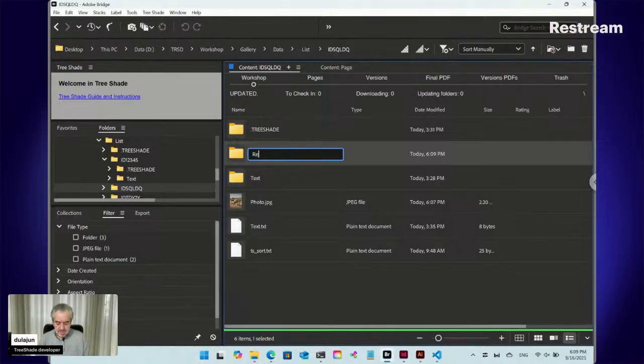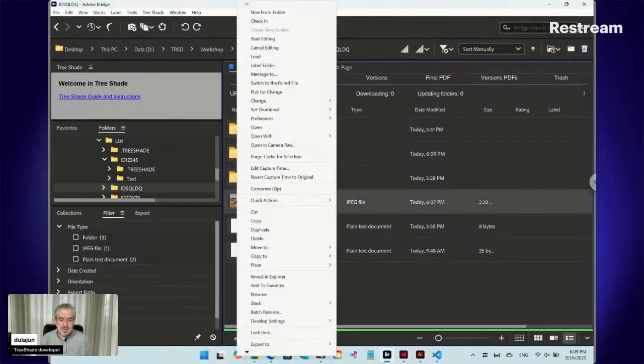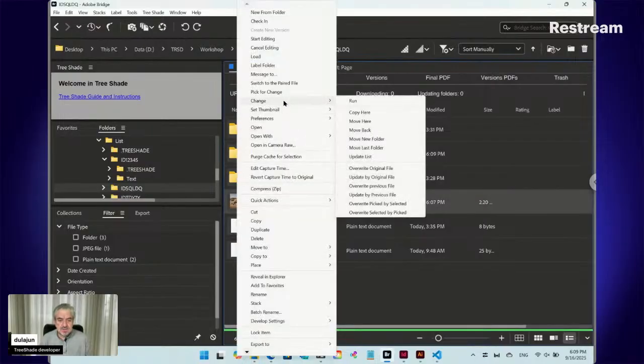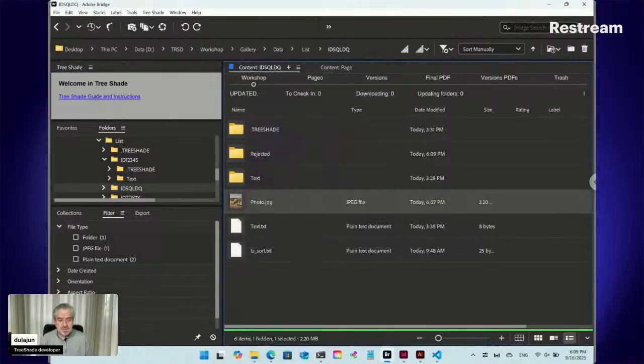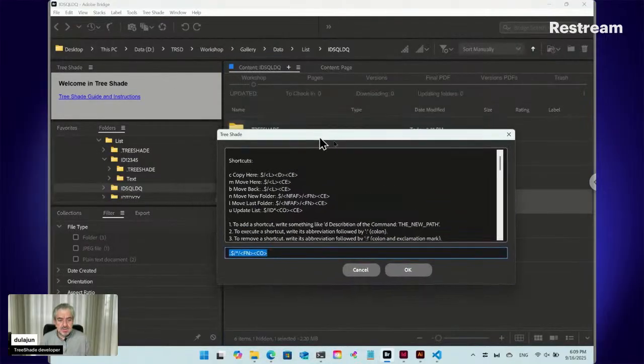If any file is rejected, so now what we can do, we can add a shortcut on the file. Right click and select change run to execute the change command.